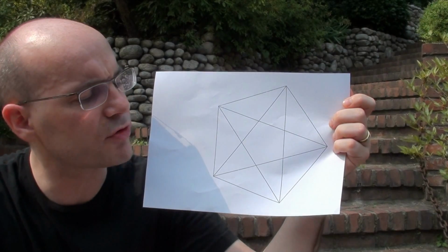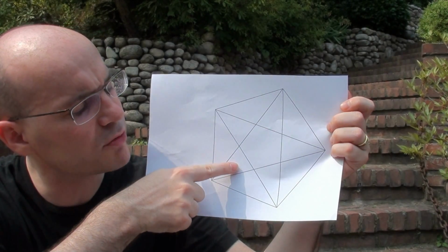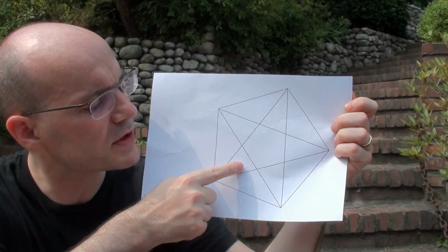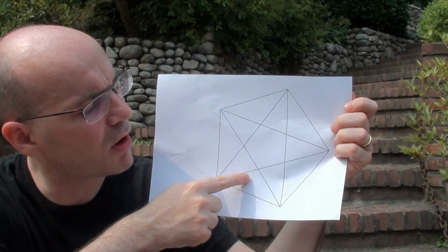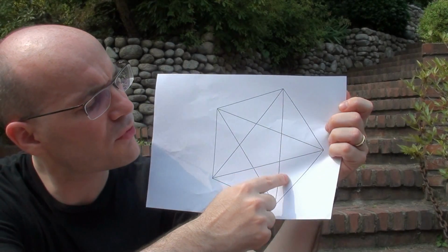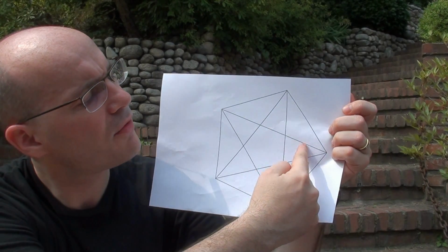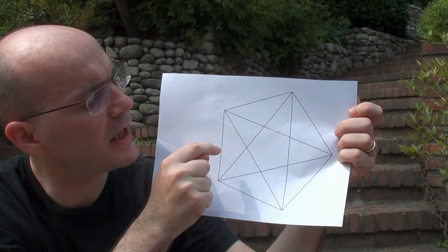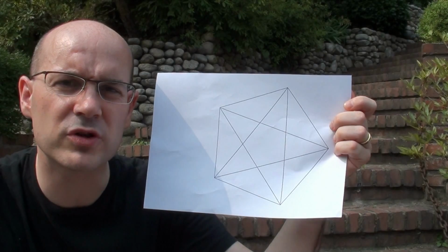That's 10 small triangles. Now, still from this one, we're going to count triangles that are made of two smaller ones, like this one. Let's make one, and then 2, 3, 4, 5, 6, 7, 8, 9, and 10. So that makes 10 more triangles.